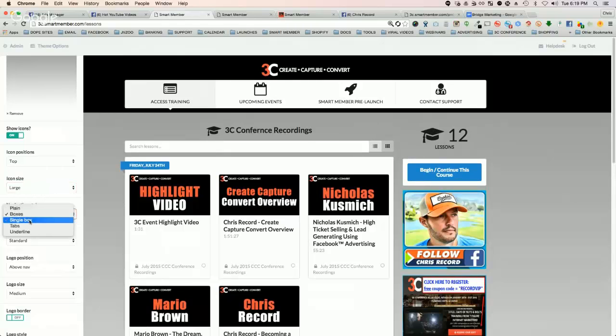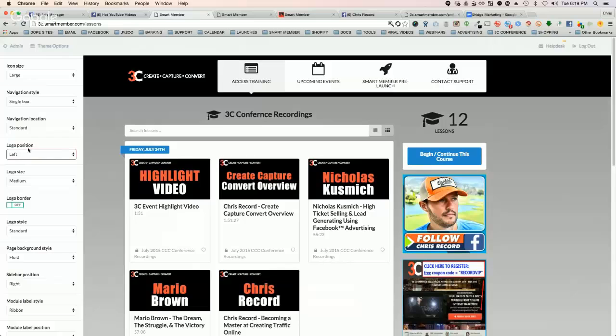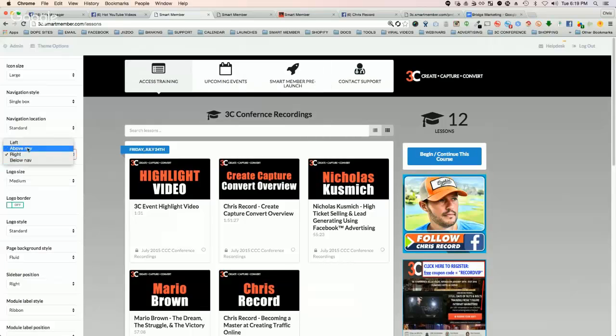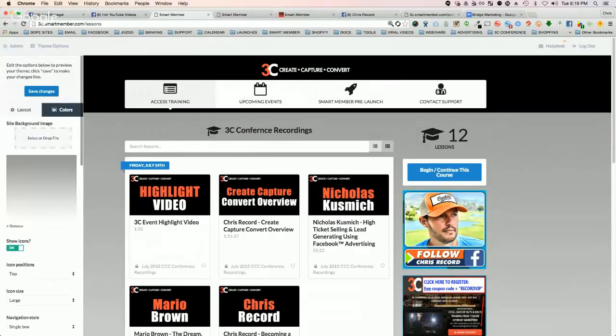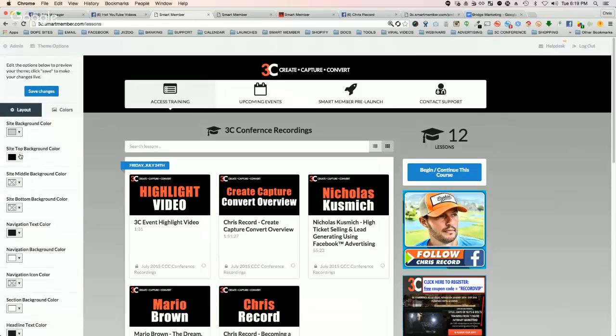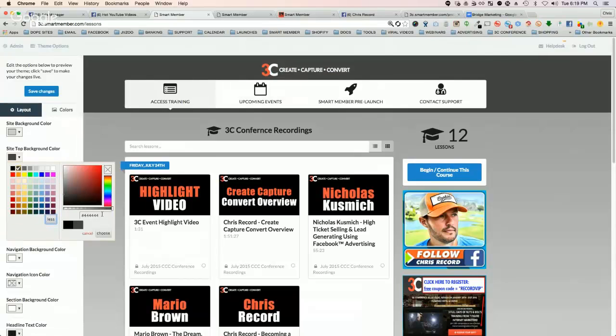Look at all this cool stuff you can do. You can really customize this in just seconds. Very, very easy. You might want your logo on the left right there, you might want your logo on the right, or you might want your logo above. You see how easy it is to do that? And then when you're done, you just go up to the top and press save. Or you might want to change the colors around completely, any types of colors that you want. You might go, oh, I like that color right there, that gray. Or you can do more and you can do any color you want.